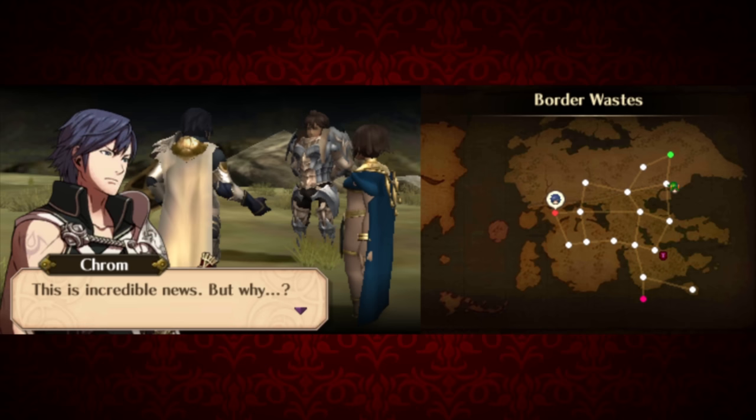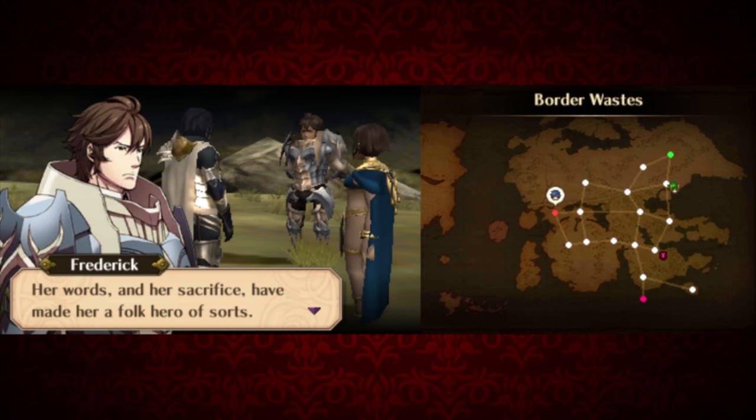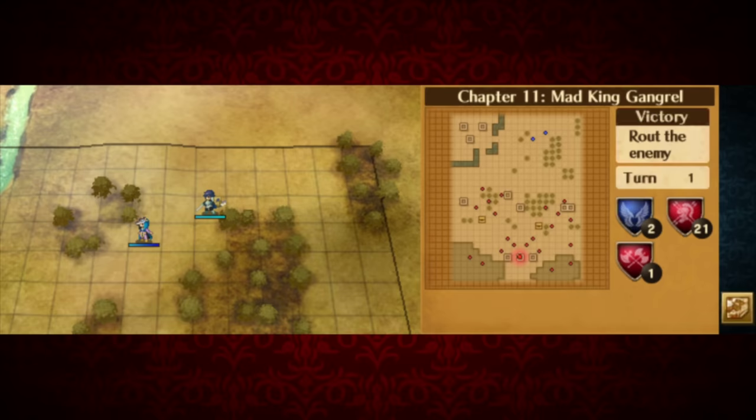We make it back home, where things aren't looking good, but it turns out that Emirion's sacrifice has made her a hero, and the Plagian soldiers are deserting en masse. Seems like a good opportunity to lead a counter-invasion, and that's exactly what we do.